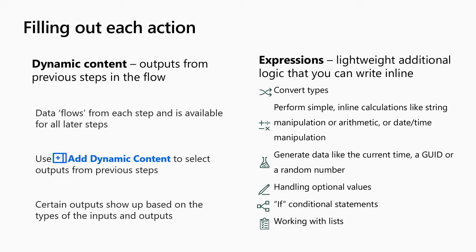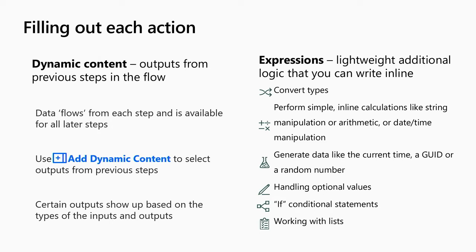Now, the dynamic content is really just a straightforward pass-through, but sometimes you need to be able to transform the data that exists inside of a flow. And you can do that by using expressions. Expressions are inspired by Excel, where you have that formula bar, and you can just type sum or left, right, all those types of lightweight expressions. And it allows you to manipulate data in a very lightweight way. It's not a fully Turing complete programming language, but it does allow basic manipulations.